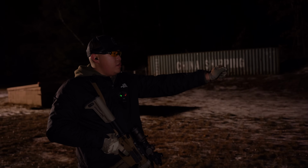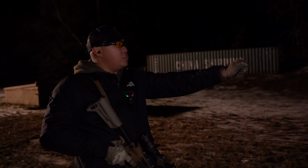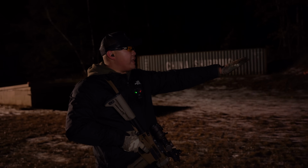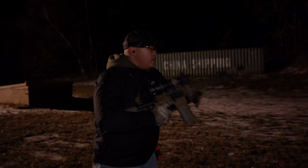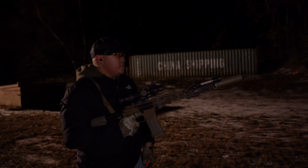Let's go 2 on each of these close ones, and then transition to the back far left, and then back far right, the open, and then the head box. All right, here we go, stand by.